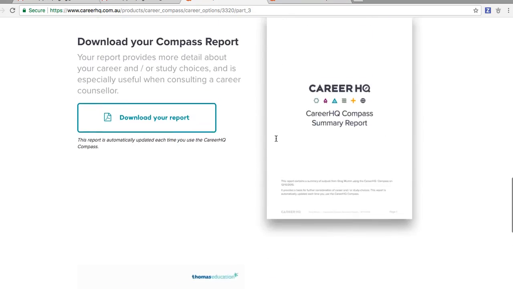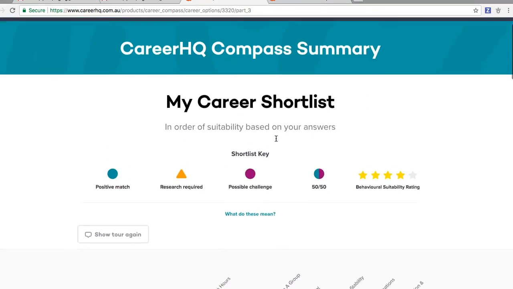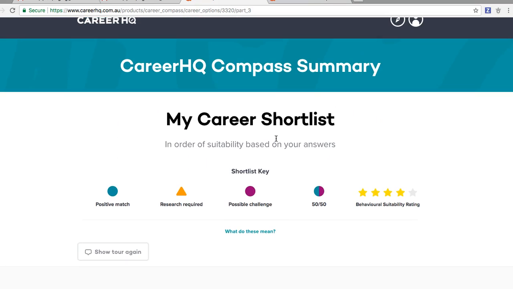So that's the Compass in summary, and with this demonstration account, you can go in and have a look around, and I encourage you to do so. I would ask that you don't change any of the actual answers in there. If you do change the answers, quite often that will reset different modules after those changes. If you change the short list of careers, then we need to go back and reassess how your lifestyle matches that different career. So please just look around, but don't make any changes to the existing answers.